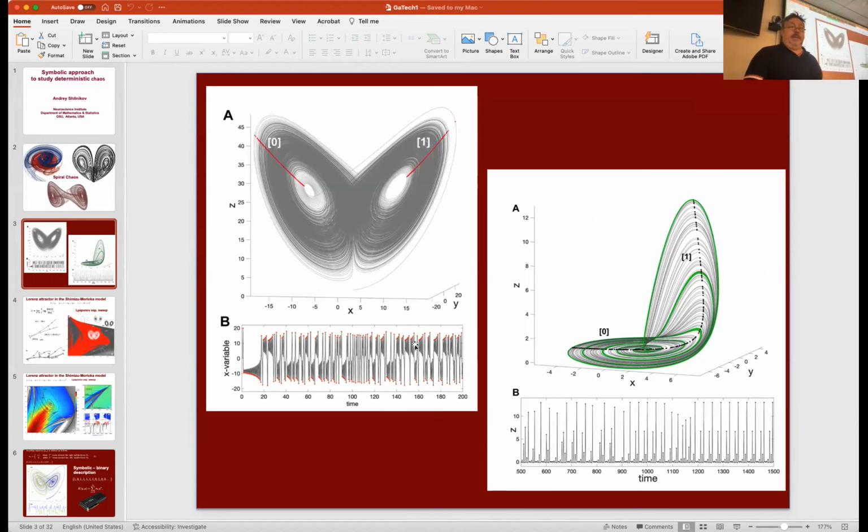One option, the sequence looks chaotic, or it converges to some periodic pattern like 1 0 1 0 or 1 1 0 1 1 0, which means I'm in a periodic orbit, and a periodic orbit in a parameter space is structurally stable, which means Lyapunov stable, which means it's going to fill some regions in the parameter space, and that's how you can change the parameter and have the same sequence, which means I'm sitting inside that stability window. So you can use a symbolic approach to detect the stability windows. We're going to talk about that in a second.